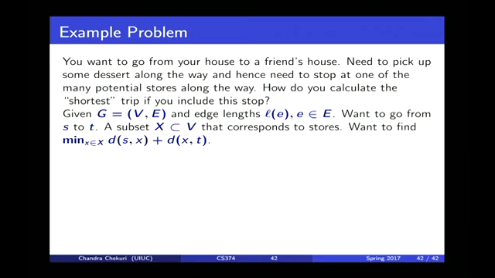Because if you try every store, that's a polynomial time algorithm, right? If I have to go to this store, what is the distance? I can do that, right? I can go from S to that store to T, and do this for every store and take the minimum. That you're happy with because that's more or less the definition, right? Okay? Agreed? So how long will this take is the only question, right?